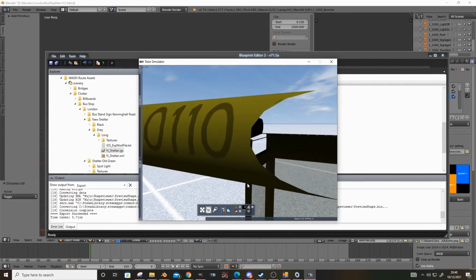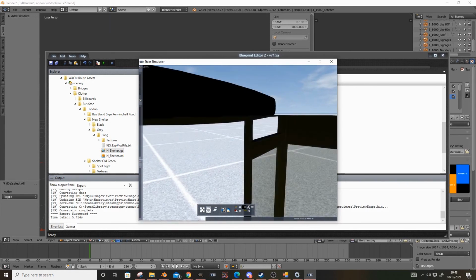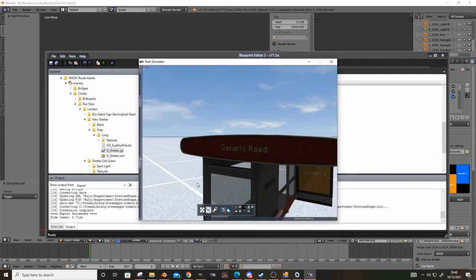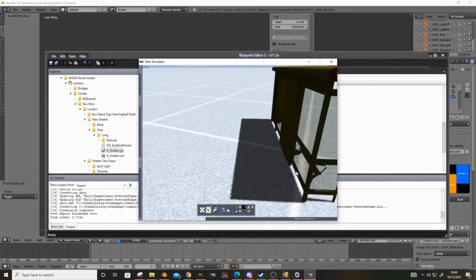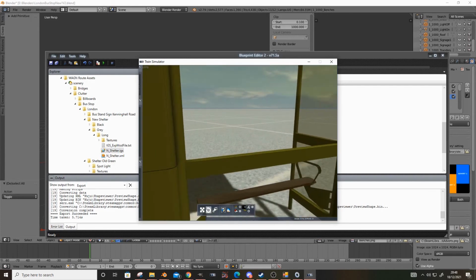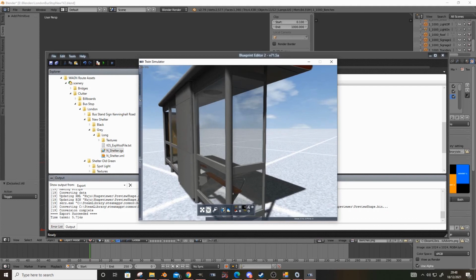I don't think it needs any extra texture references. It might, so have a play with it. It's been a while since I've used one, to be honest. But as you can see, our glass, I'll bring it round to somewhere easier to see the glass. The glass is exported quite nicely. I quite like the look of that. It's got a bit of reflection to it.